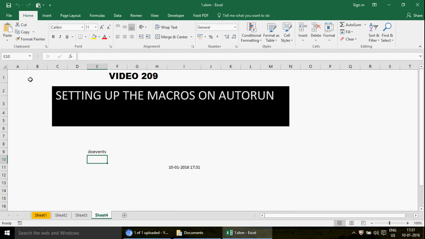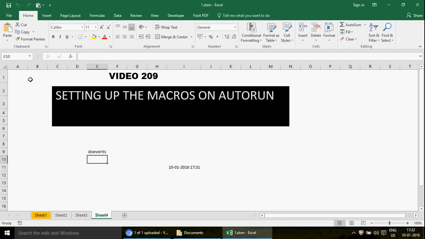The macro which I have now used in this Application.OnTime is going to send out the emails, right? I was just through with video number 208, where I talked about that macro. It's wonderful coding which we have done. It's connecting Outlook with Excel and sending out the emails to all the managers one by one, and also taking care of their particular data. In your data you have a lot of managers, and it picks up only one particular manager's data and sends out that email. Basically that is what we have done.